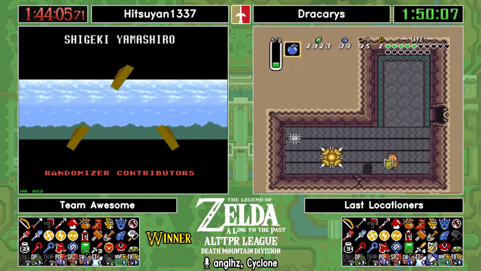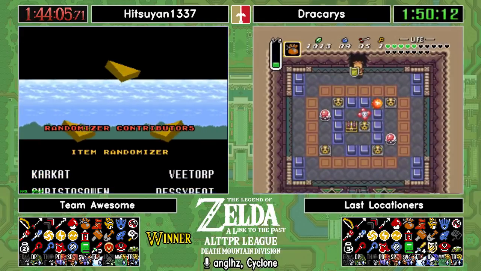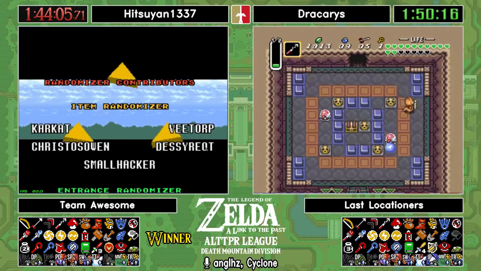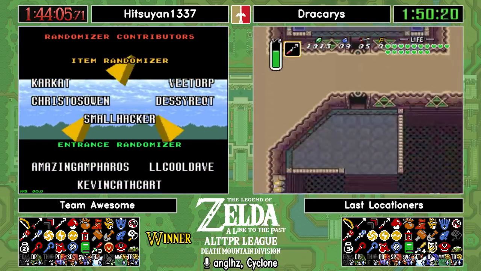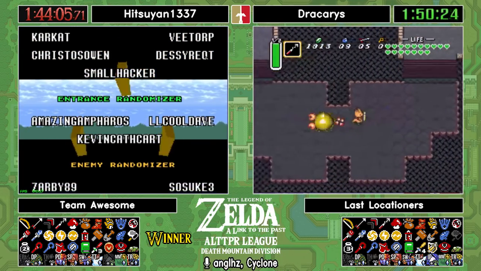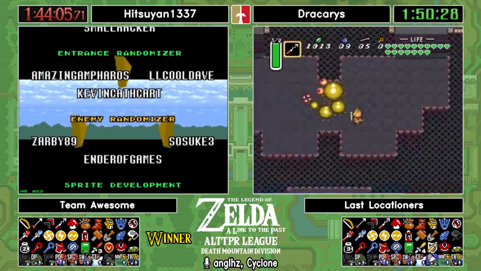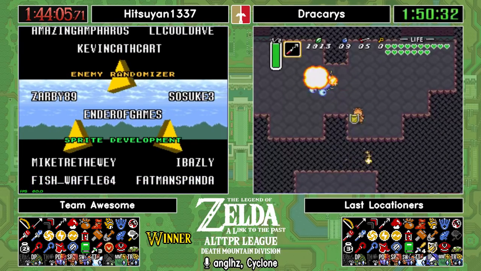We'll have time to talk when Dracarys is done anyway. He's not too far away. So I'm sure we'll hear some thoughts from Dracarys as well, and be able to hear from both runners at the same time. Speaking of Dracarys, Moldorm 2 time. And trying to be sneaky, but the kill was attained.